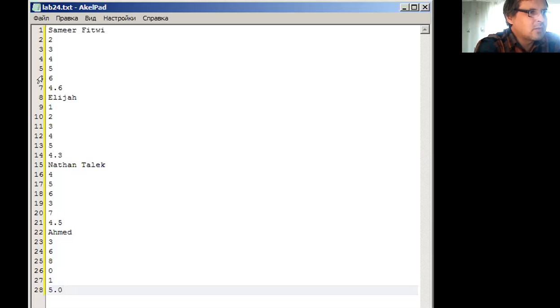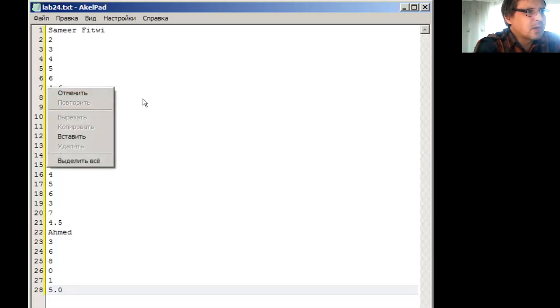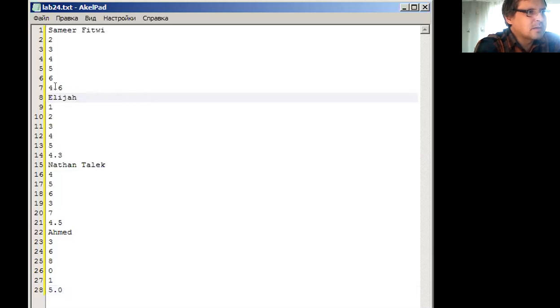After this, we must go to the next row, read it into the intermediate string temp, and translate this temp into a double, because 4.6 is a symbol in the text, not a number.